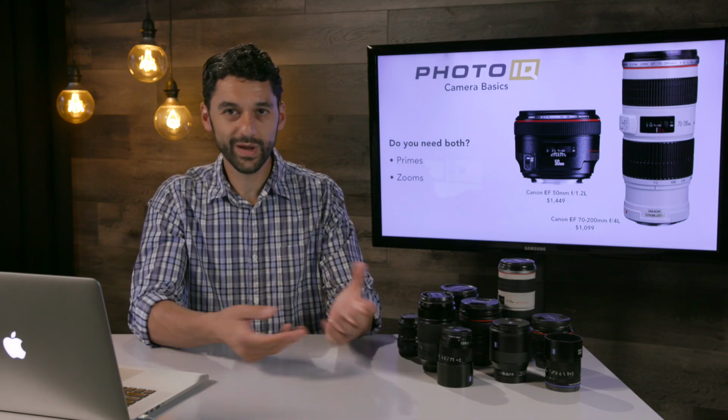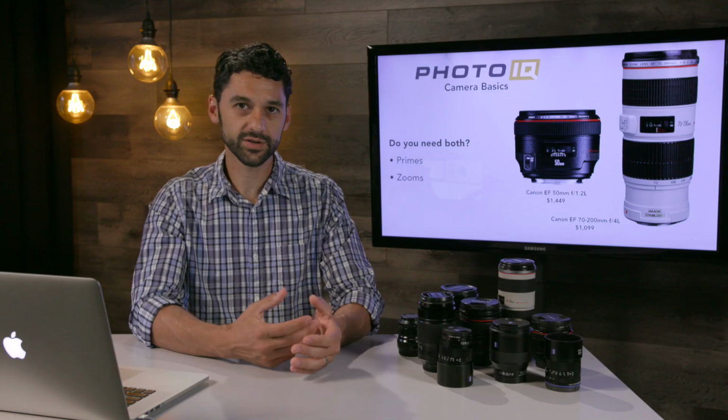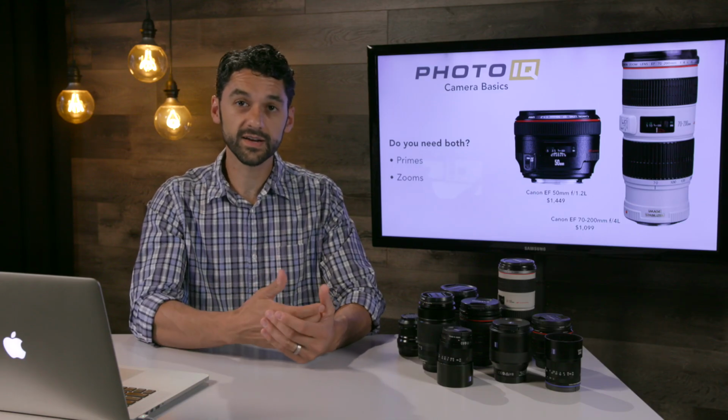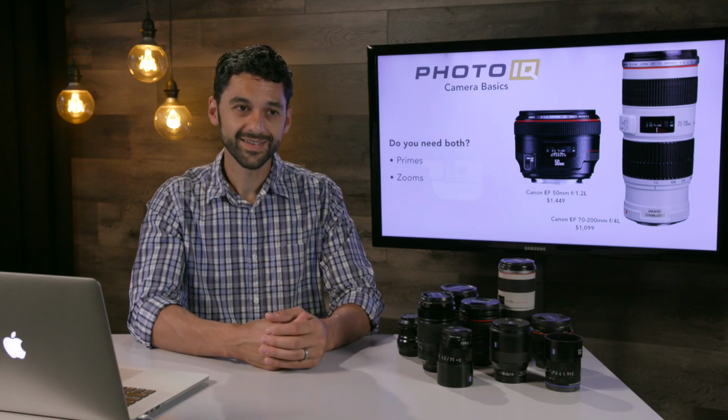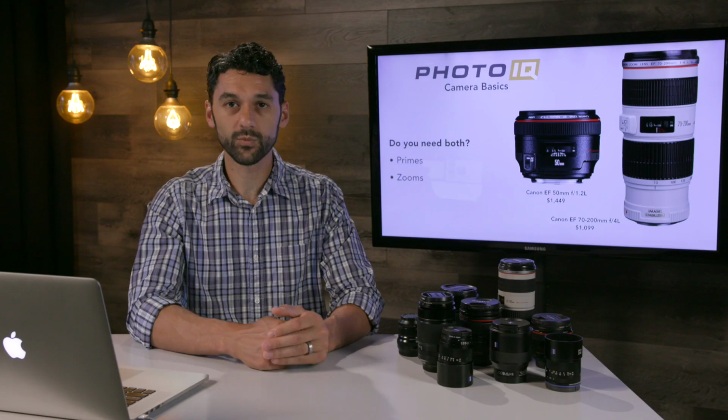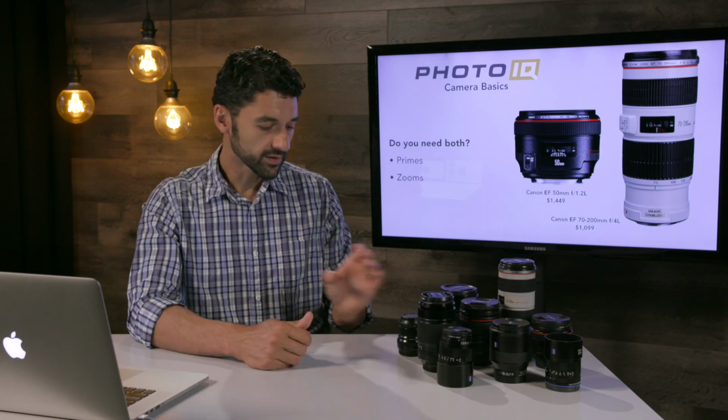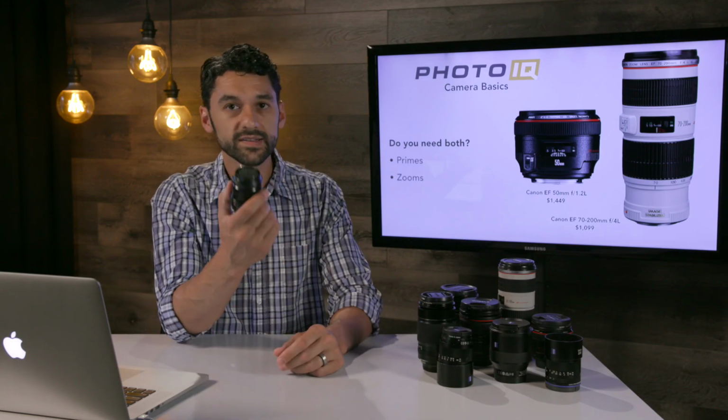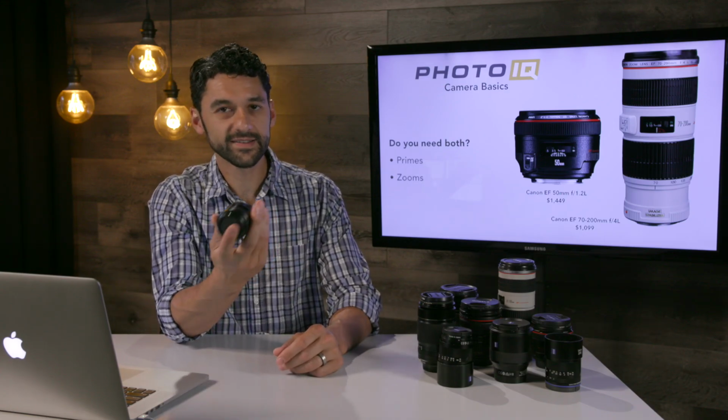If you want to be ready for every kind of scenario and you're building your interest in the different kinds of genres of photography, then it may actually benefit you to have more than one type of lens. Though, like I mentioned, this prime lens is so small, it's very easy for me to travel with.